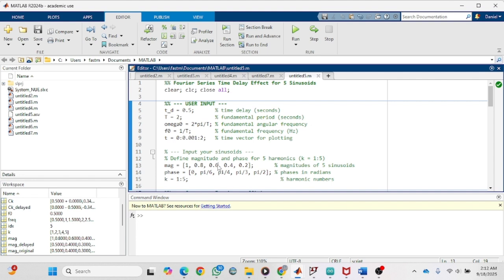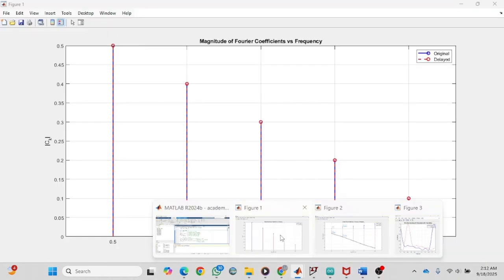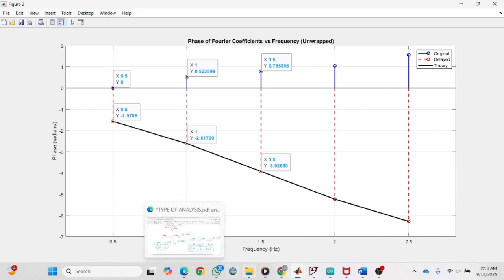The other one is 0.6 ampere and pi on 4. Remember, this is the first harmonic, this is the second harmonic, and this is the third harmonic. So k will be 3. You go back and make k 3. Remember, td is not going to change, and the phase in this one is pi on 4. So we should end up with negative 3.9 something. Yep, exact. And the original one was pi on 4.